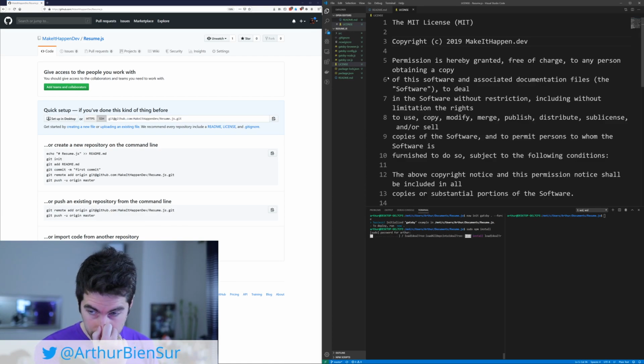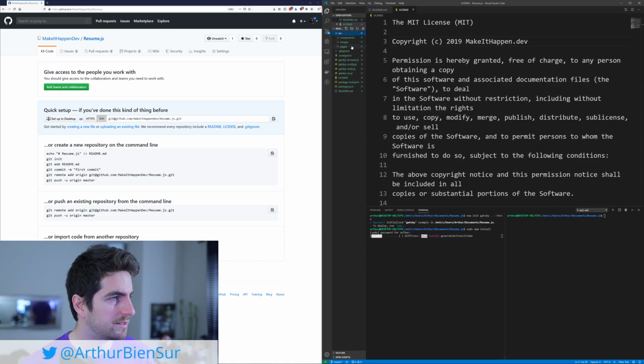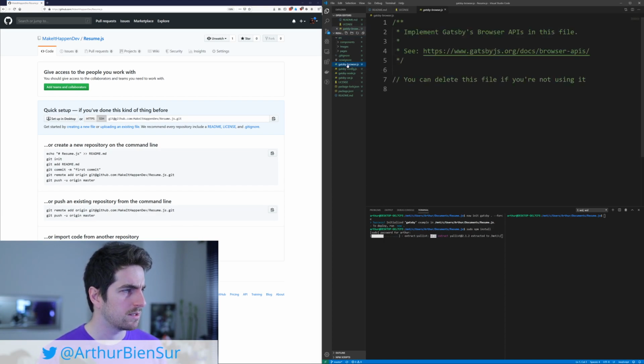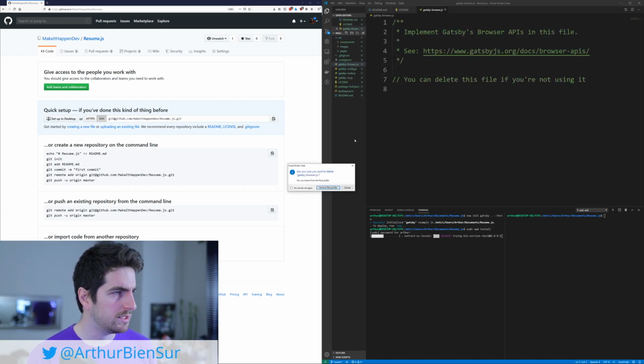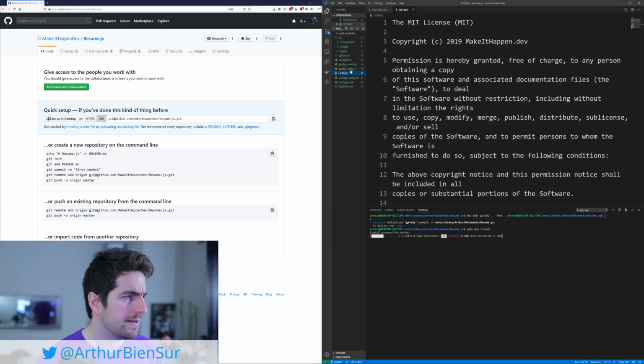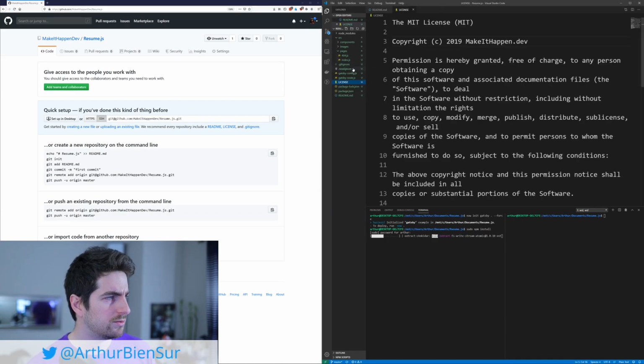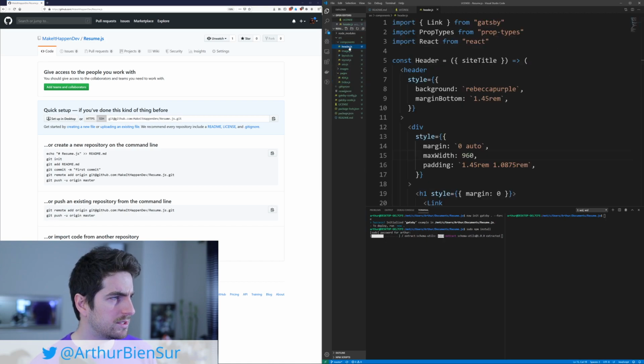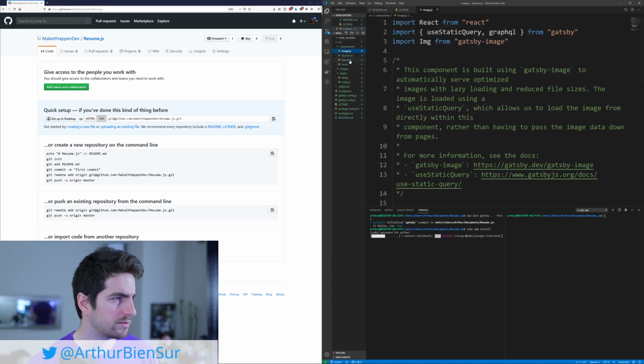While this is installing, we're going to clean a little bit of the boilerplate. Browser, we won't need. Server-side rendering, we won't need. In the pages, we won't need page number 2. We won't need any of the components.